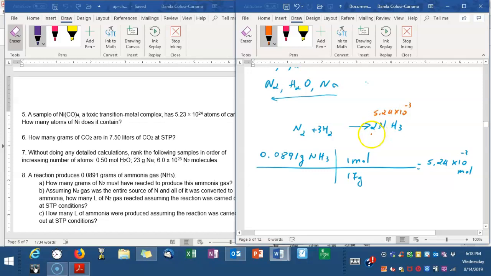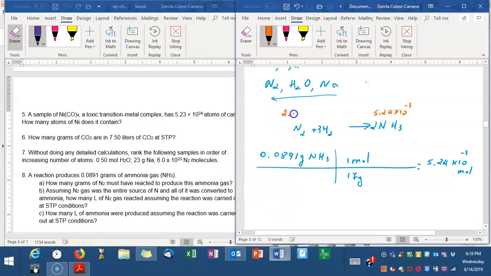If you're producing 2 moles of ammonia, they are coming from 1 mole of nitrogen. So you have a ratio of 2 to 1. So if you have this one instead of this much, then you have to divide by 2, right? Because from 2 to go to 1, you're dividing by 2. So if instead you have this number, you have to divide this number by 2. By 2 is 2.62 moles.